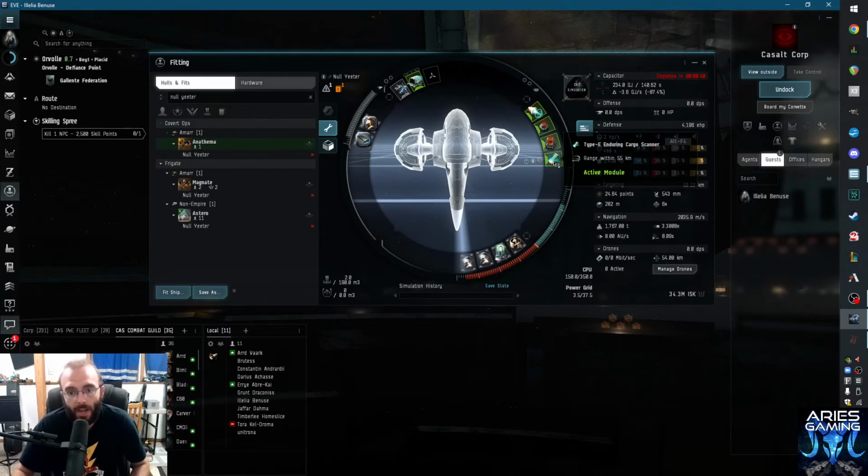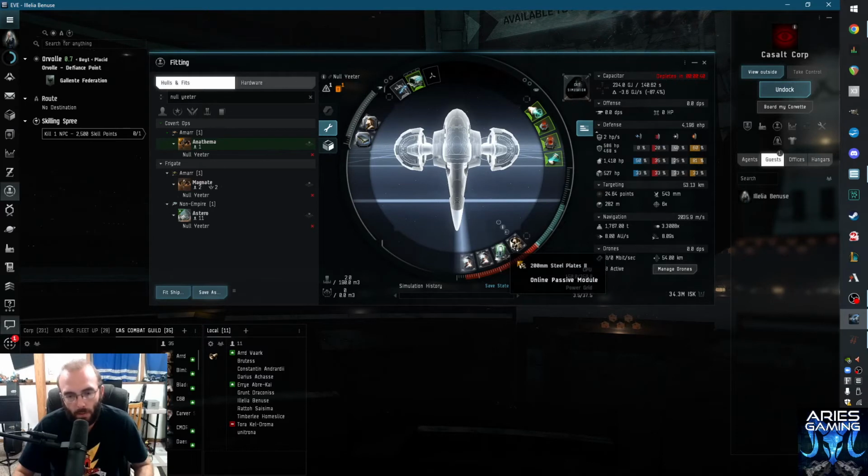If you're in your own null-sec and you're by your buddies, just don't do it. Just hack everything. You don't need to know what's in it. Don't clean out the expensive cans and leave the garbage for your friends. It's just not polite. The lows consist of 200mm steel plates.